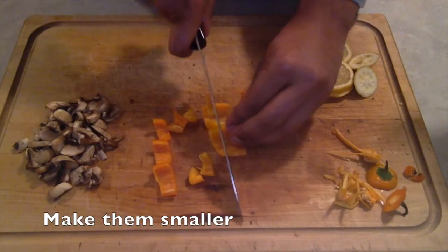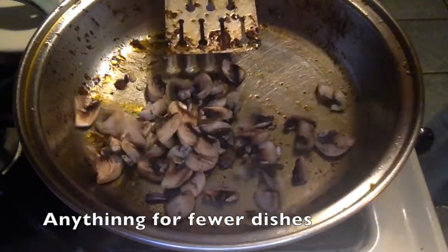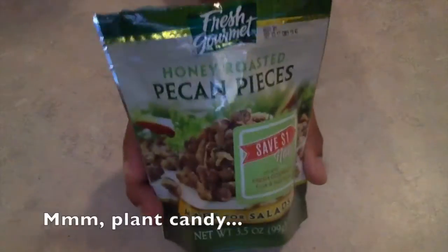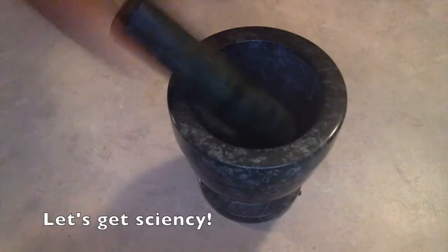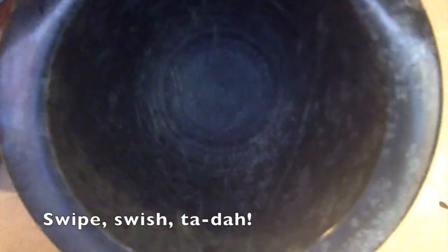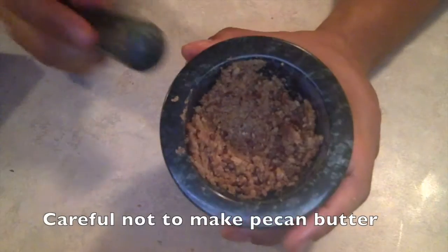Slice mushrooms and mini peppers. Cook in same pan used for tomato stuff. Add squashes, again neglecting to cut them up ahead of time. Whip out some old salad topping. Take down mortar and pestle from where they've been gathering dust and plant debris. Fix that. Crush pecans into a sandy mush. Cover fish with pecan dust and broil 5 minutes.